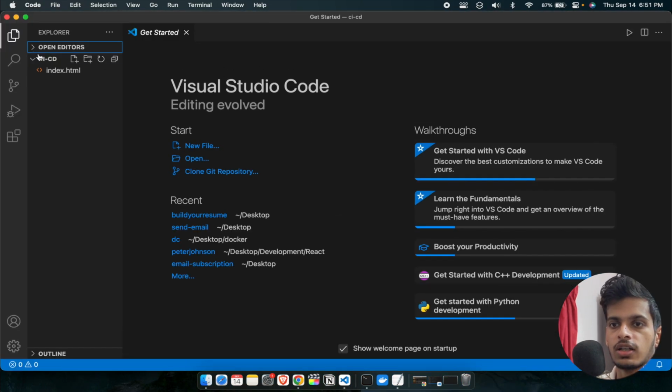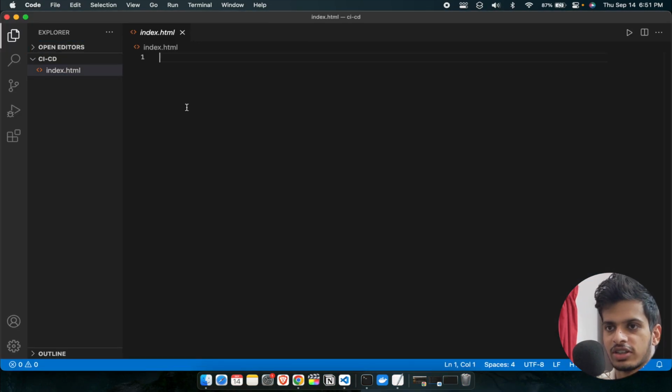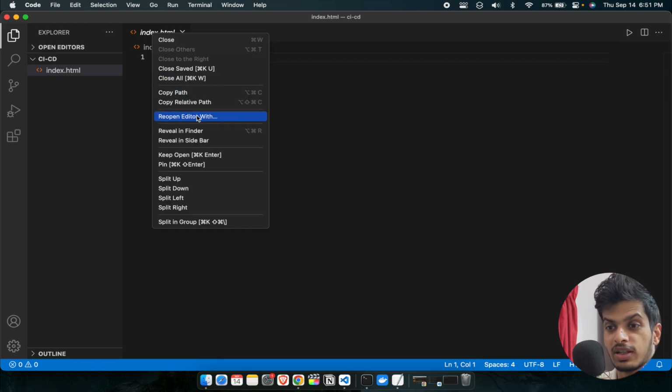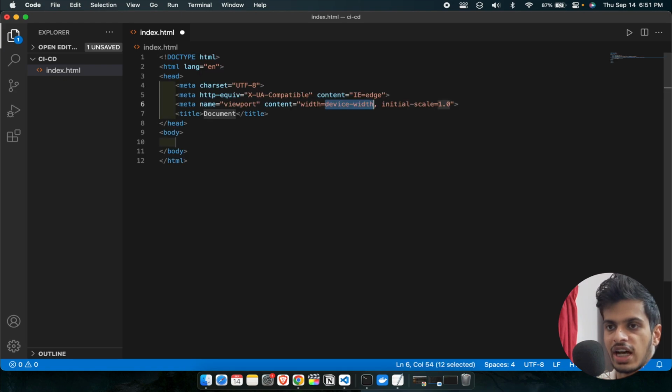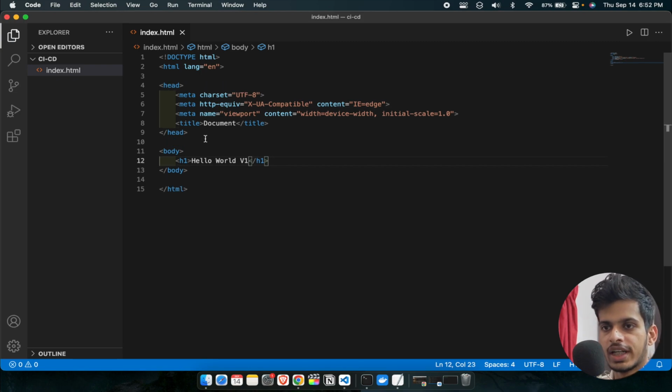Alright, so here in the index.html file, let us go for some simple HTML. So I'm going to enter exclamation mark, I'm going to press tab, and that is going to generate a simple HTML boilerplate. And here let us provide an h1 tag, and let us say hello world, and let us type in version 1. So let us save it. Alright, now we have got an index.html file, right? And now I think that we can simply put this index.html file onto our S3 bucket.